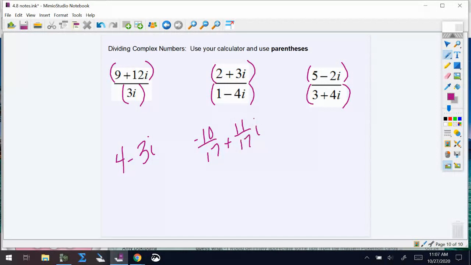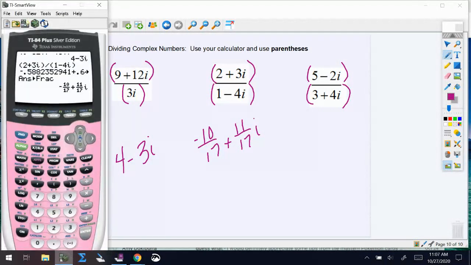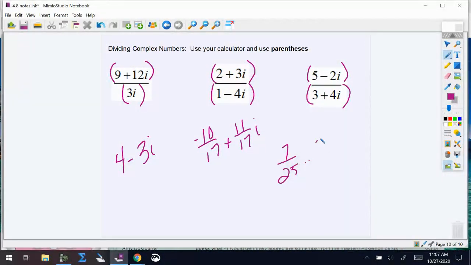I wanted to show you one like that, and that will happen sometimes where you get these horrible looking decimals, and if you utilize the fraction button, it's so much easier to work with. This next one isn't quite as messy, but I'm still going to show you the same thing just so you get to see one more. So 5 minus 2i divided by parentheses 3 plus 4i. That's not bad. You could definitely write the decimal and you'd be completely correct. But if you want to write it as a fraction, you go to math, fraction, you're going to hit enter twice, and it will write it a little easier. I think in this case, the decimal's not bad either. So 7 over 25 minus 26 over 25i.